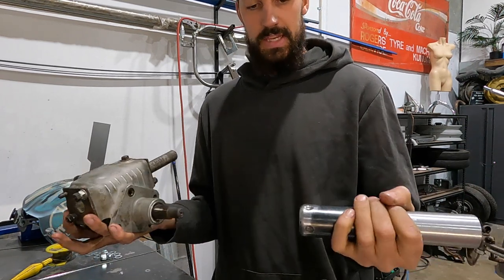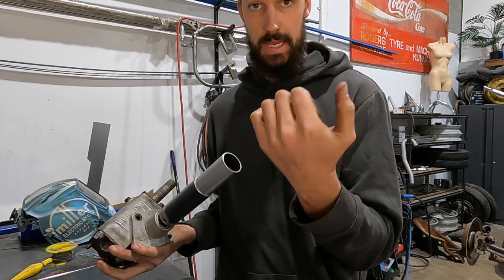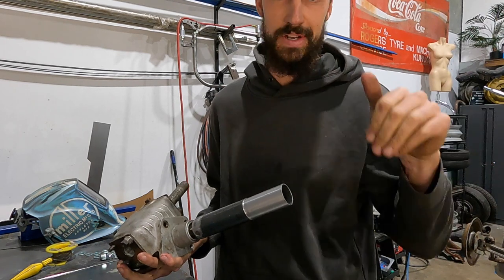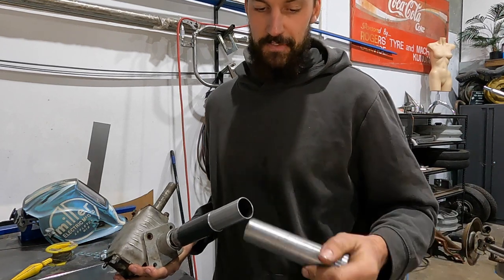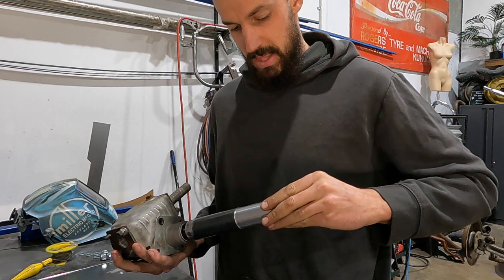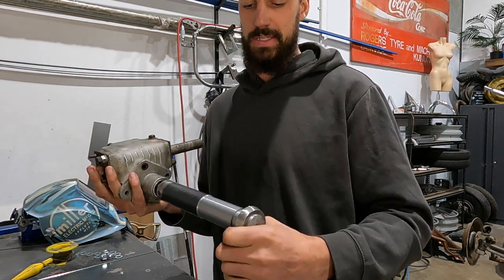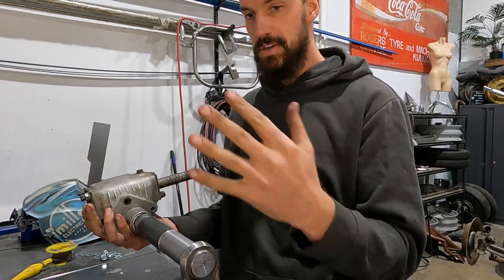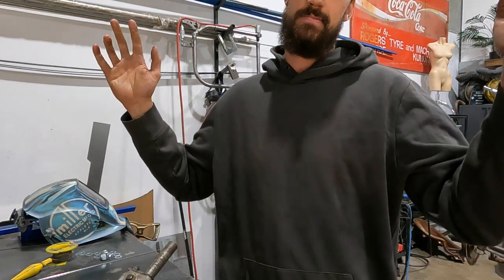So this is the steps. This goes on, this slides down, tightens up with our long little fancy wrench that I'll make that will have a little holder and stay in the car at all times so I don't lose it. Like what people do with their fancy wheel nuts, those locking wheel nuts, and they forgot to put them in their glove box. Then this is gonna slide down. That's gonna go on it. That's gonna be welded to that. Then you're gonna steer this. This is gonna steer. The tires are gonna move. And I'm gonna be doing super fun things in the dust. Done. Let's weld it in.